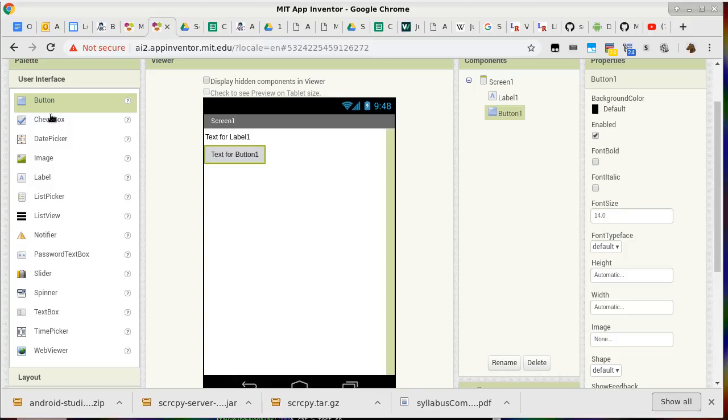A notifier is a Swiss Army knife to interact with the end user. You can use it to put up a dialog box, for instance. So you can ask an end user, do you want to proceed? Yes or no. And then you can get the answer back, so your app knows whether to go through with the operation or not.